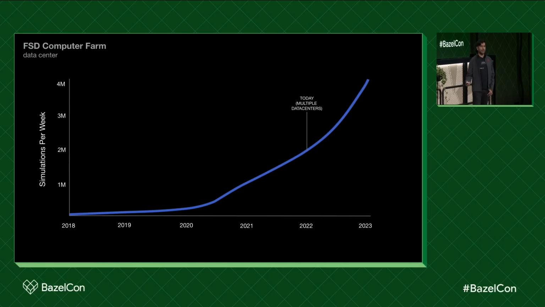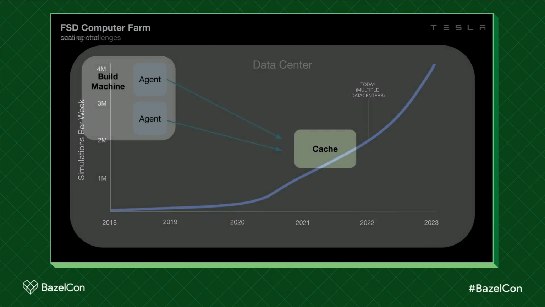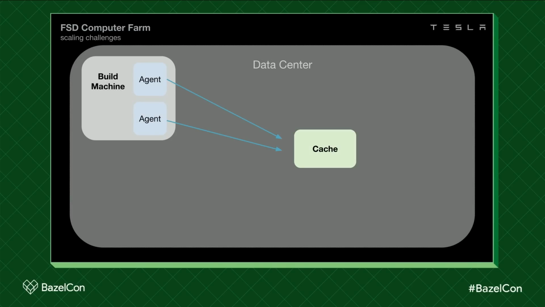Given that we're here at BazelCon, let's talk about how this scale impacts our Bazel cache. In the beginning, there were a few machines hitting a single Bazel cache. This cache was implemented as an Nginx server. This simple configuration should be familiar, given it's one of the suggestions on the BazelCon website. As we scaled up, we ran into disk I/O limits as well as space issues on our single cache server.